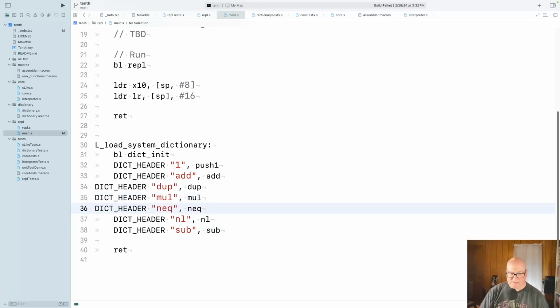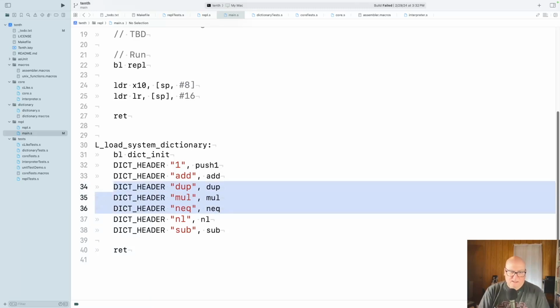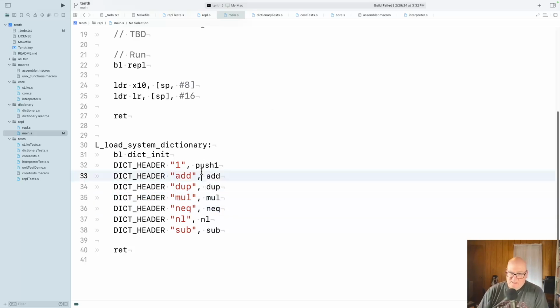And this is the sort of thing I don't normally tend to test because everything's in this table, and all I would do is try and replicate that table. With it like this, I can see that this is a little weird case. The name doesn't match, but given it's a number and can't have that name, that's fine. I can verify that these match manually. I think that's as far as I can test with it. If I'd done copy and paste and had changed the mul and left it dupe and changed the neq and left it dupe, that would show up as an error. It would be a runtime error, but I don't think the test would be any better.